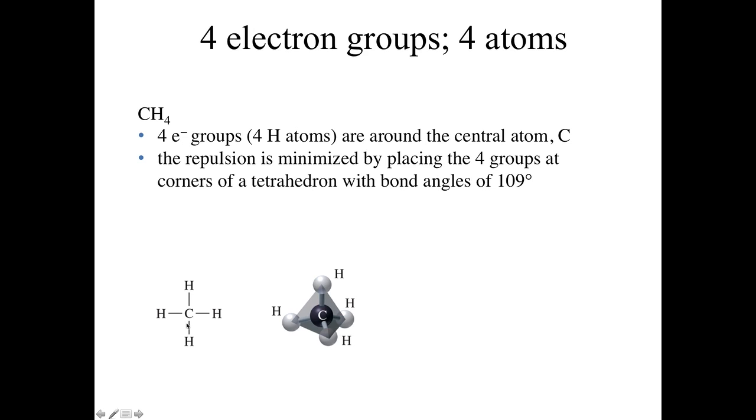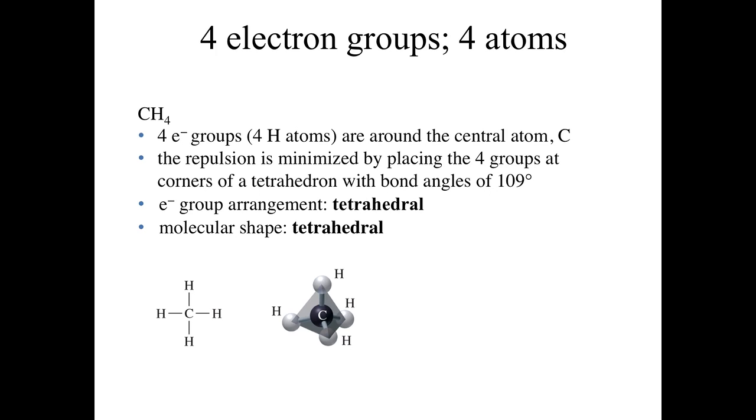Whereas opposed to just a Lewis structure, you will be tricked by thinking that the farthest you can get from it, if it's a flat shape like this, is only what? 90 degrees, right? This hydrogen, carbon, hydrogen, this angle here gives you only 90 degrees. Whereas this one maximizes it to 109 degrees if you have 4 groups that want to be as far away from each other as possible. So therefore, that electron group arrangement is called tetrahedral. And for methane, the shape of methane is still tetrahedral. So here's what tetrahedral shapes look like in 3-dimensional.